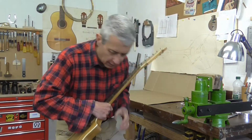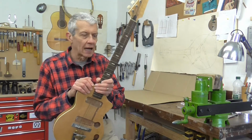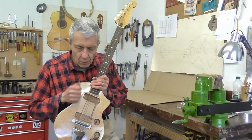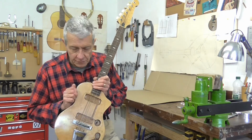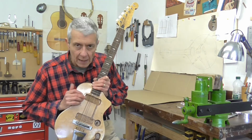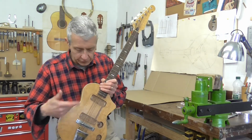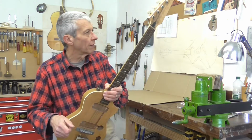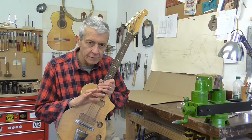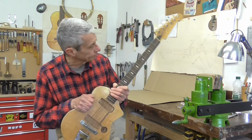So as you can imagine, I've been Googling this to find out as much information as I can. It appears that Guyatone were one of the first manufacturers of guitars in Japan, and they made lots of guitars for Antoria, Ibanez, Vox, as well as obviously for their own. This one, as far as I can tell, dates from the late 50s, early 60s, so a good 60 years old. The old girl's not doing too bad, really.